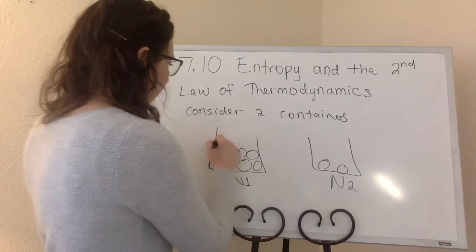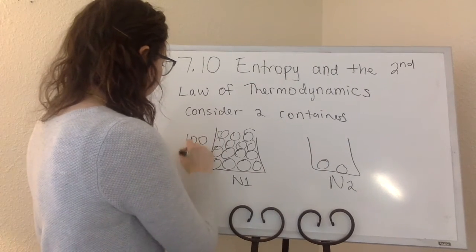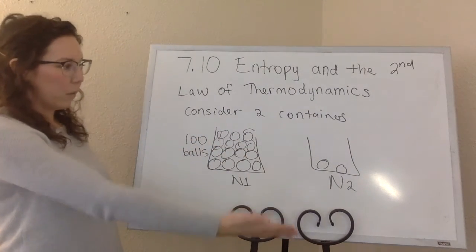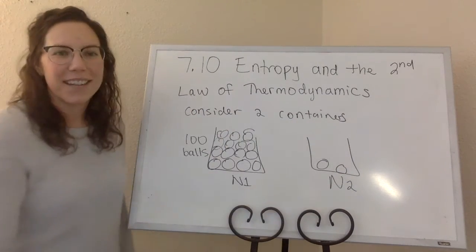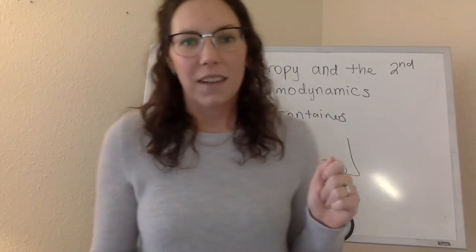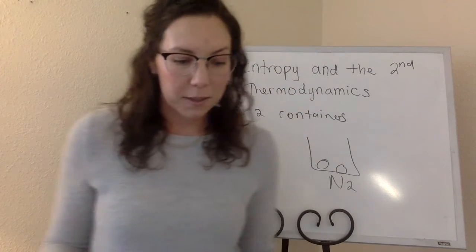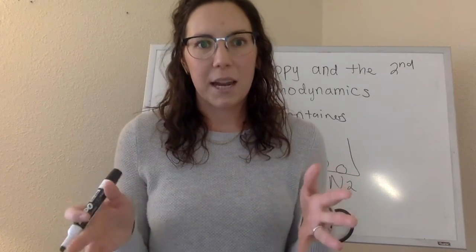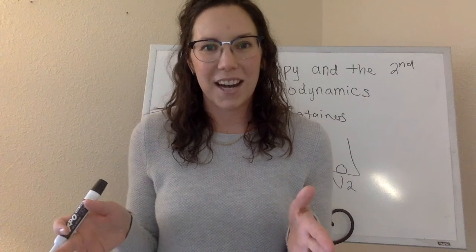But now let's assume that I have 100 balls in this first container. Then I'm going to randomly choose a ball out of these 102 balls and then choose one and move it to the other container. And now it's very improbable that I would select these two and move them to the other container. So mostly I'm going to be moving balls from N2 into N1, eventually so that we end up with the same number in both containers. That would be the thermal equilibrium, ending up with the same number in each container.